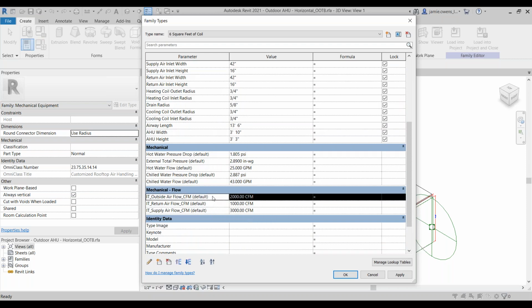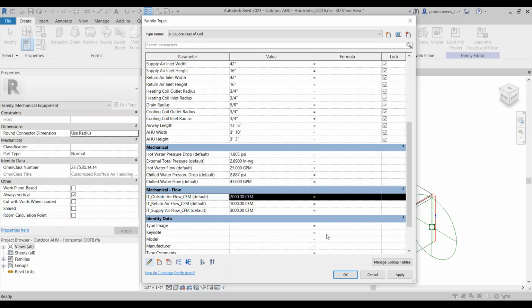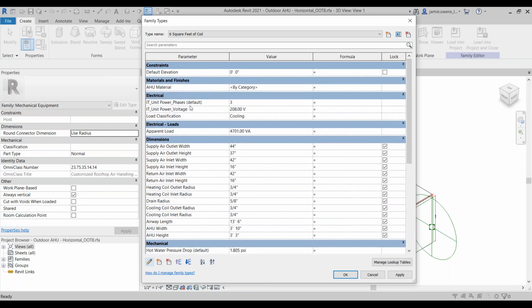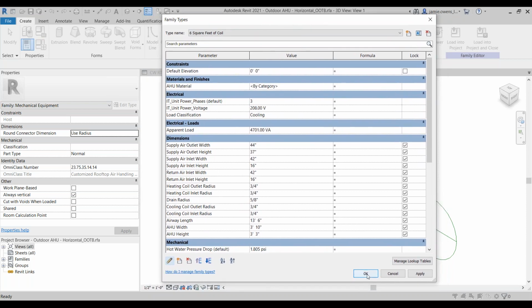So I don't have to go to each one, go to select, browse through my shared parameters file, right? It's doing that for me. It's making that process a lot easier. Okay. So now I've added these 5 parameters. Okay. Now what about all my other parameters, right?